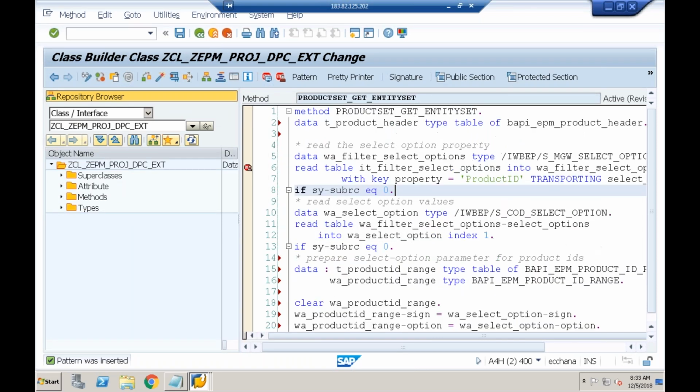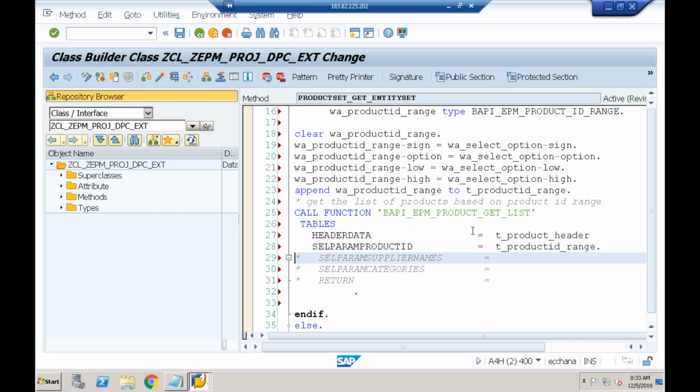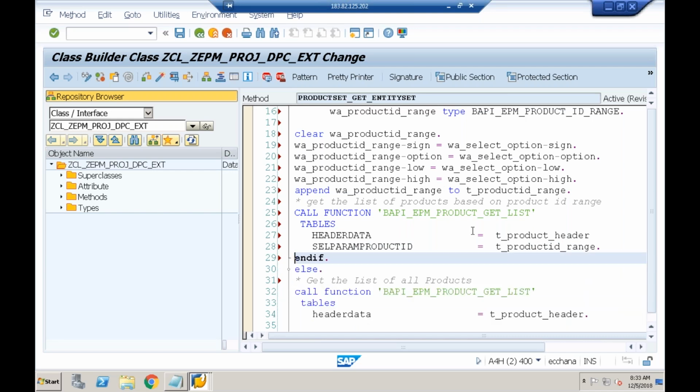I'll receive that in my internal table T_product_header. And this parameter range is the product ID range that I prepared in the earlier step, t_product_id_range. The other parameters are optional. Done.